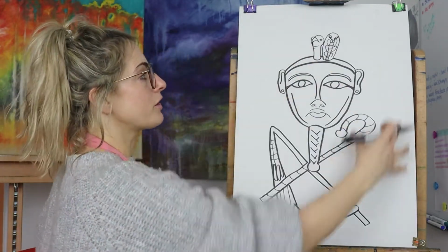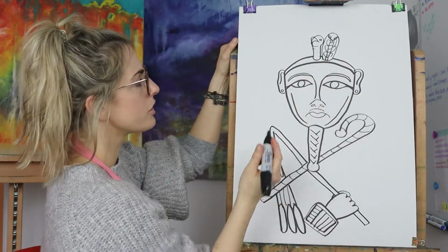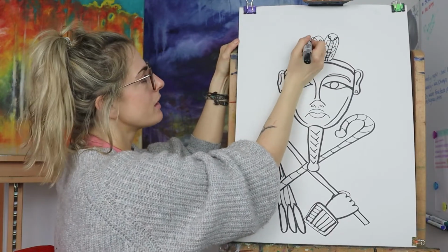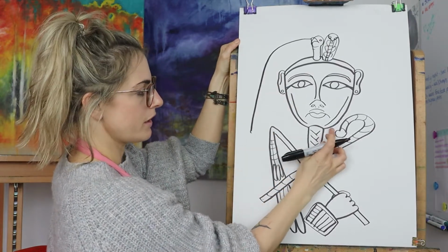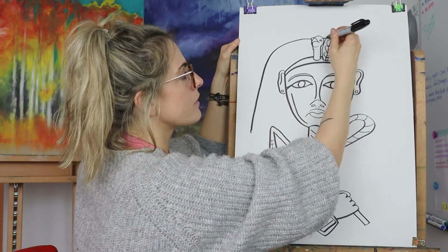We just have to create the whole headdress. So it needs to be quite large. So we just touch about there. It's like somewhere there. And it's going to be quite square. You don't want it too rounded, to about there. So can you see? It's past the chin. Do the same on the other side.